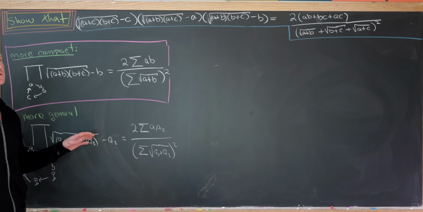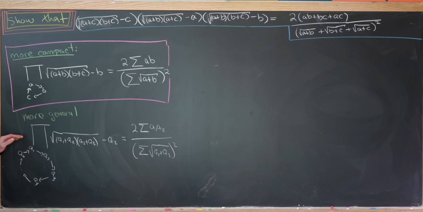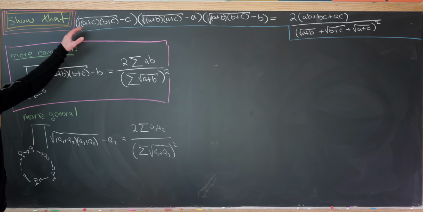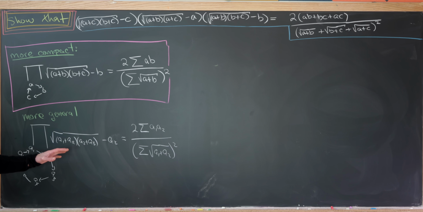Now, one thing that might be typical to do would be to look at a version of this identity where we have fewer variables than our goal identity. But in that case, it's not super possible without modifying things until it doesn't really look like the goal identity, and that's because this left-hand side has a general setup that involves a1, a2, and a3. In other words, it involves 3 terms in a row. So if we were to look at the n equals 2 case, then a3 would be the same thing as a1, which probably would generate some very obvious formula.